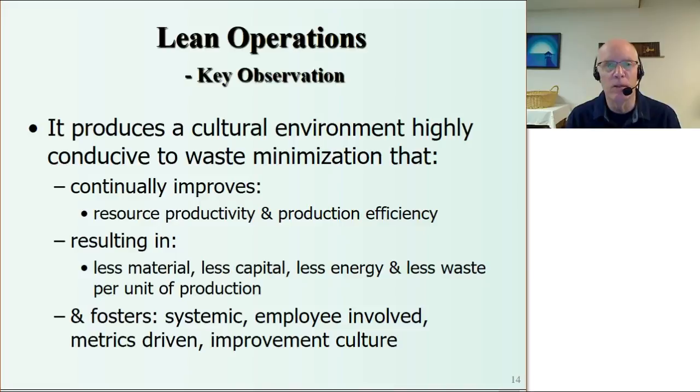Well, let's understand why we do it, and let's change it if we need to. So the whole idea there is that I'm going to continually improve productivity and efficiency. So I'm going to have less material, less capital, less energy, less waste per unit of production. And one of the key parts of this is that it's an employee-involved program. In other words, everyone does it.